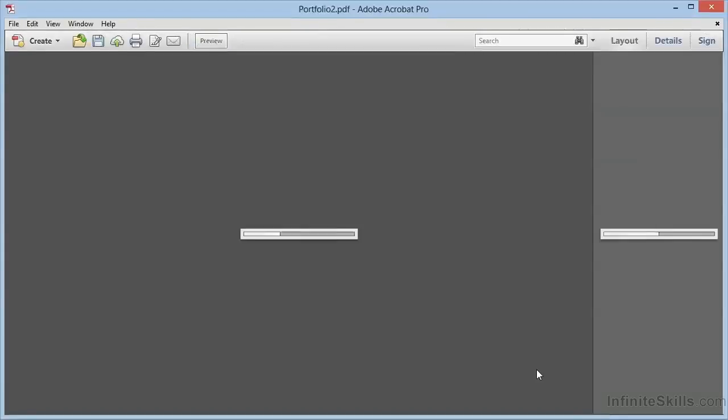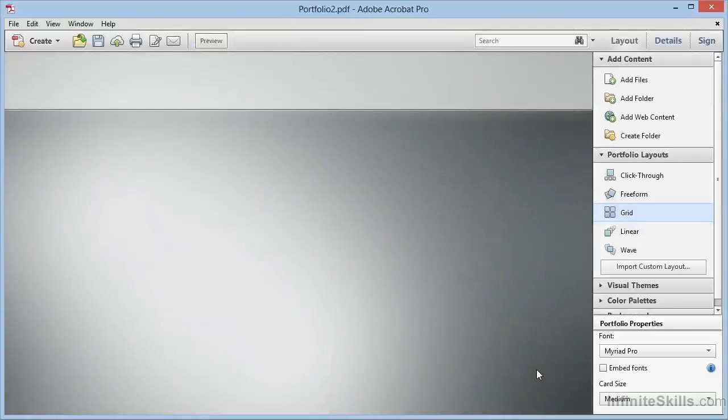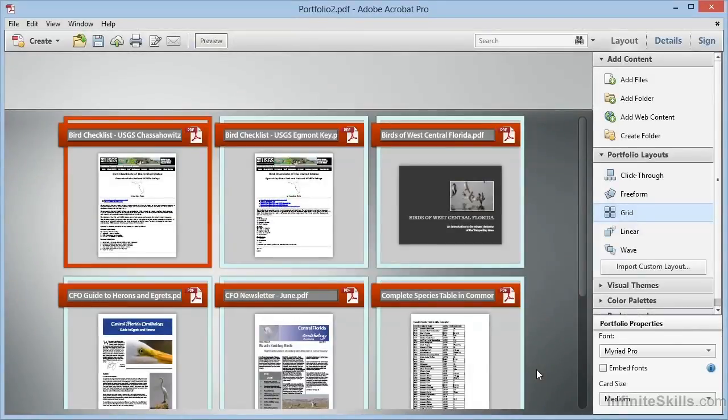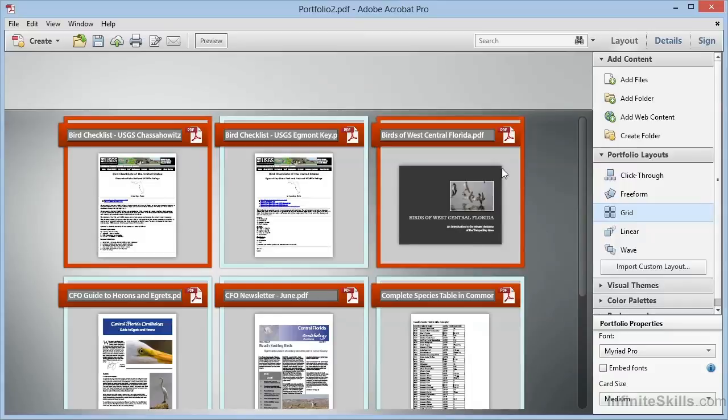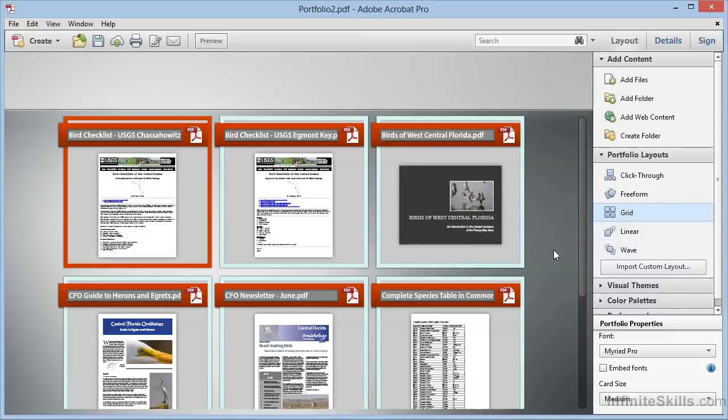Now this brings the files into our portfolio editor. We're in the edit mode, and you can see the Acrobat tool panel is completely different from anything that we've seen in Acrobat thus far. The tools are completely replaced with only tools relevant to modifying PDF portfolios, and the toolbar up here is changed as well. We start here in edit mode, but edit mode isn't exactly what you'll see when you're just viewing the portfolio.